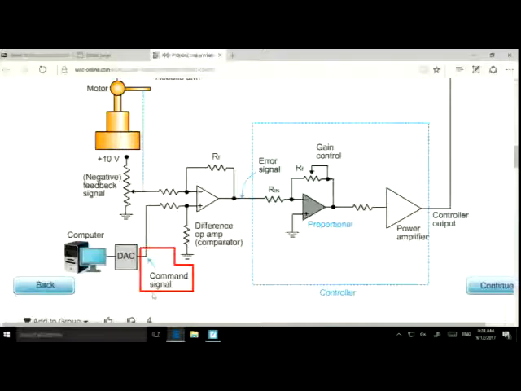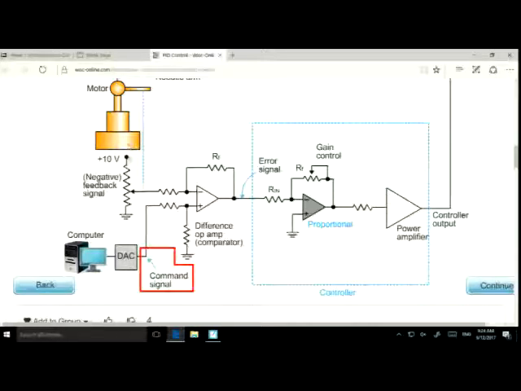So the machine is commanded to do something by the computer, and that's obviously a digital signal. So that then goes through a digital to analog converter, because the robotic arm works in the analog world. It's not working with the digital. It's able to move to any position. It's not working in little steps. That's what I essentially mean by an analog world. So we need this digital to analog converter to convert it to an analog signal.